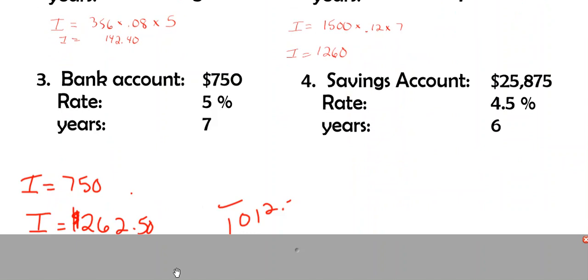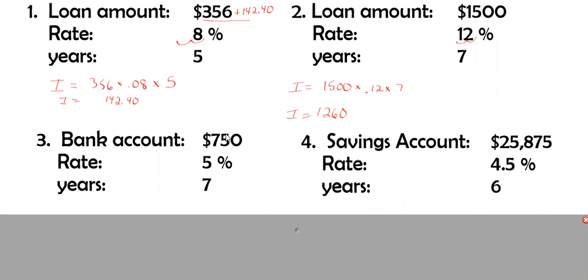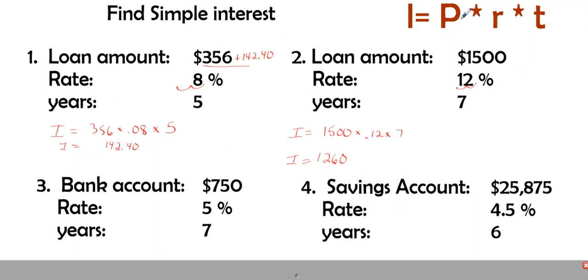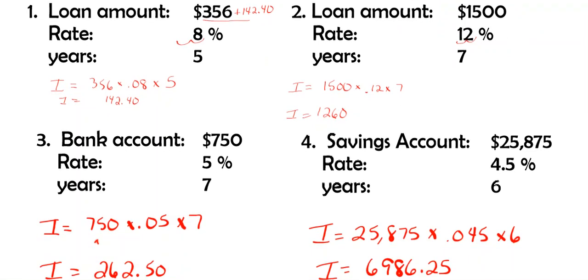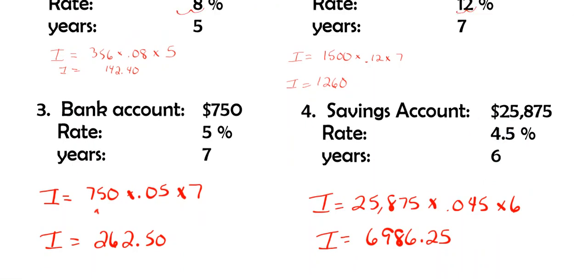All right, so why don't you try these two out? I'm going to leave up my formula and my examples. Pause the video and come back when you have your answer. All right, check your work there. Let's see if you got the right amount. Be very careful here. It's 4.5%, so move your decimal 2 places from where the decimal is, that would be 1, 2. Make sure you move it 2 places.